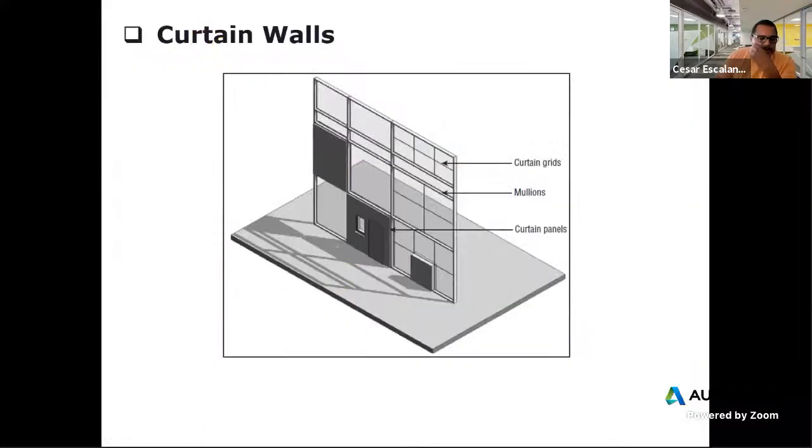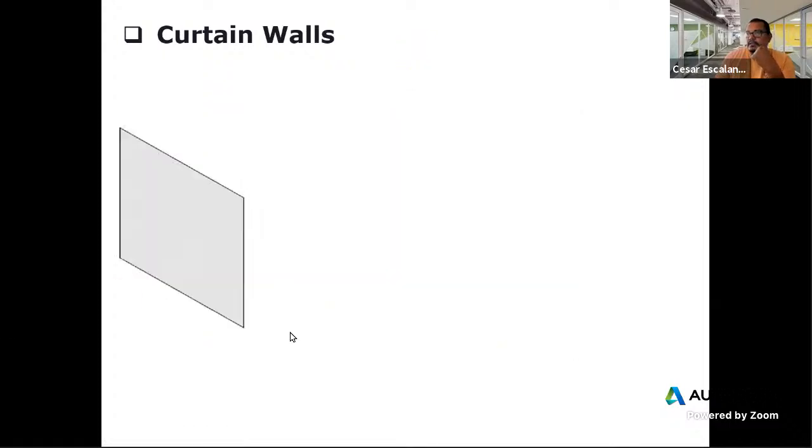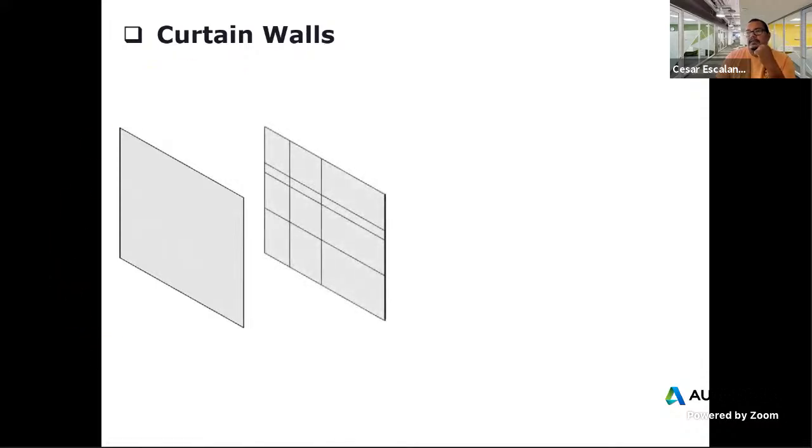All right, I showed you this slide last time, but this is a review. A curtain system is a system family, meaning curtain systems are an assembly that cannot be saved as an RFA. But they are made of different components. You can subdivide a gigantic piece of glazing into different sub-panels. The grids, you can create on the vertical or horizontal across the entire surface, or you can also create segments of a grid in a specific panel. I'm going to show you how to do that.